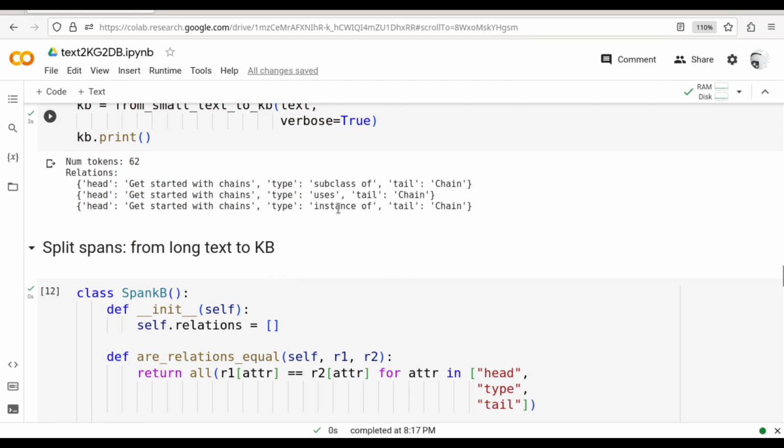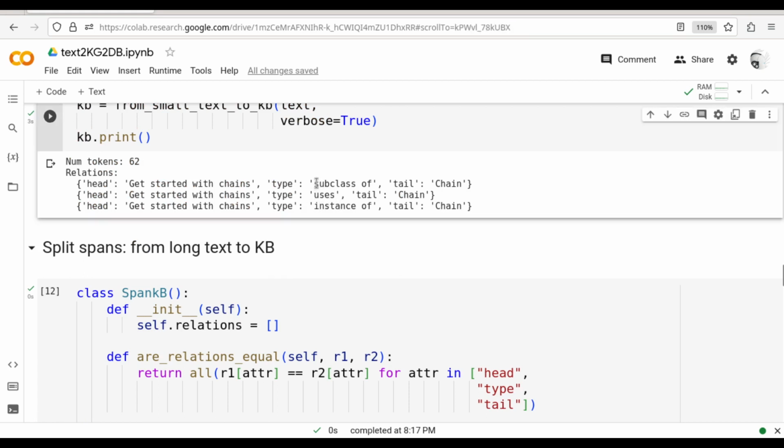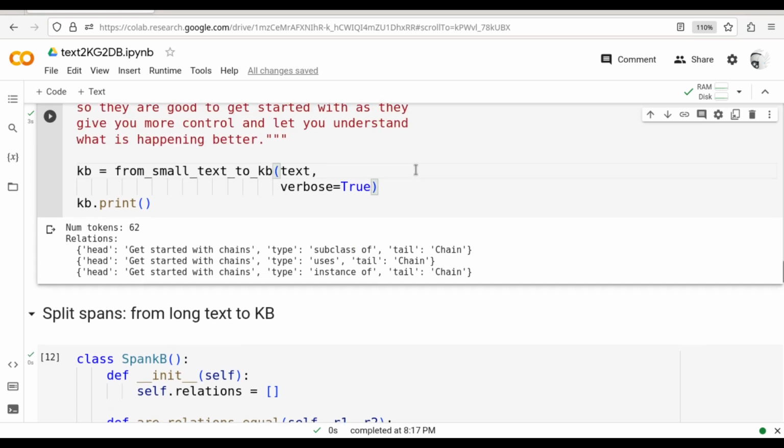That is happening because the REBEL model will try to give different relations to the same kind of tail and head. This is happening because this is not a state-of-the-art model to the level that we expect. It can create outputs that we want, but not always. So if you execute this code at your end, you might most probably get a different result.